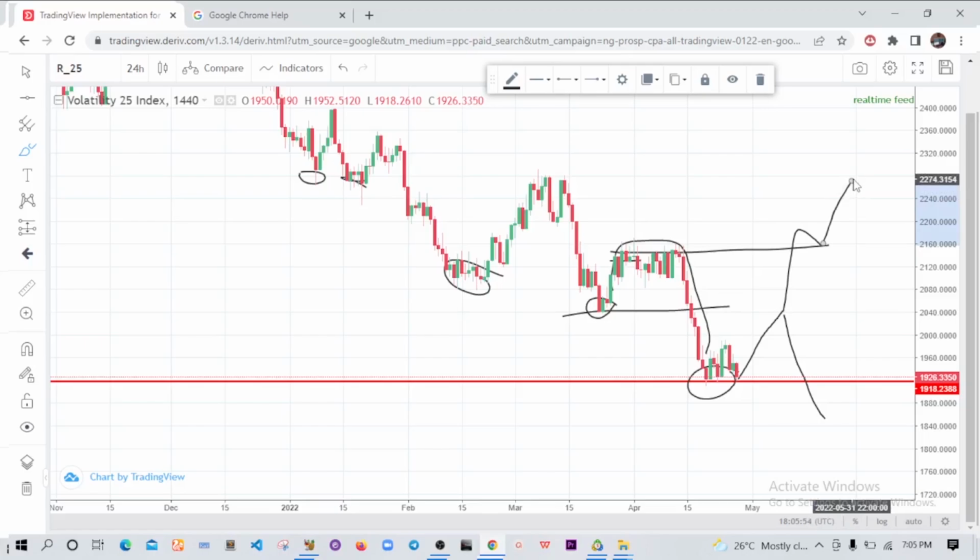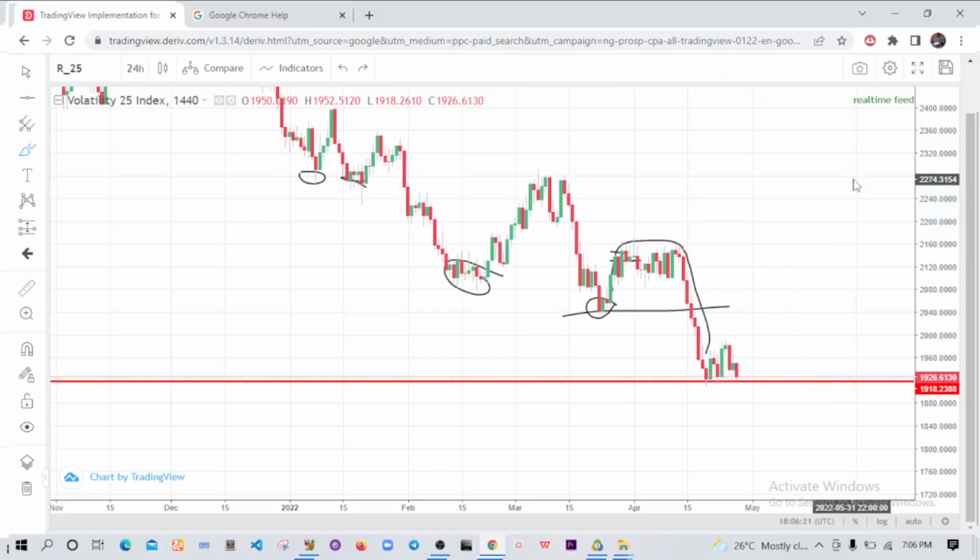And how do we now get these entries? How do we now confirm this? How do we now enter this trade? That's exactly what I want to show you in this video. We are going to do the analysis together. We might actually enter the trade together, or we might monitor the trade and take a trade later. But the important thing is that you see the step-by-step process of simple analysis on any indices, even currency pairs.